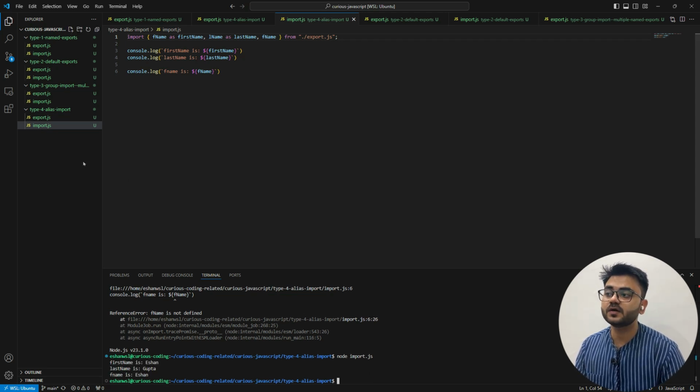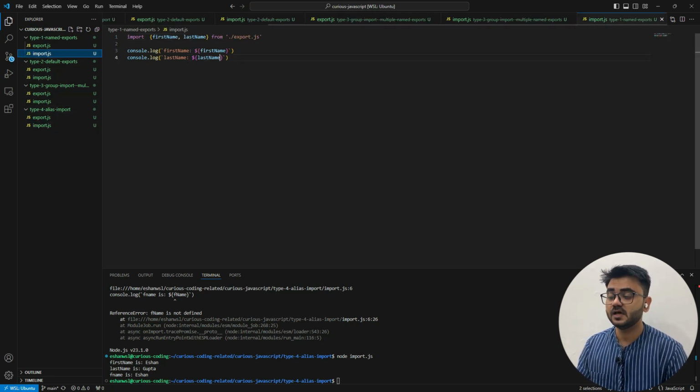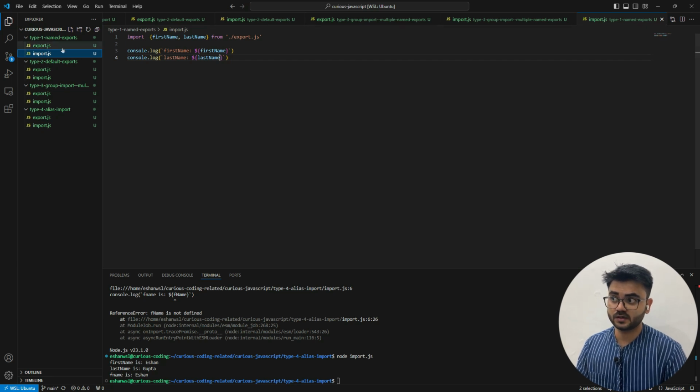So these are the different kinds of exports and the different types of imports you can do to utilize them. And these are some of the hacks, where you can see when this will work and when this will not work. So hope that will help you and that will clarify all the exports and imports you see all around the applications.